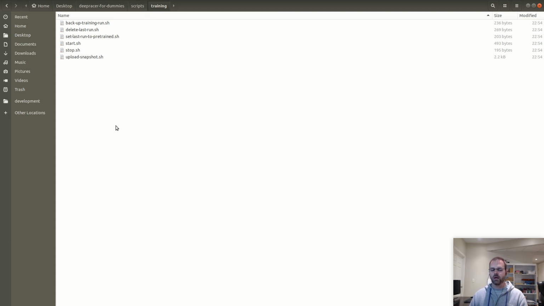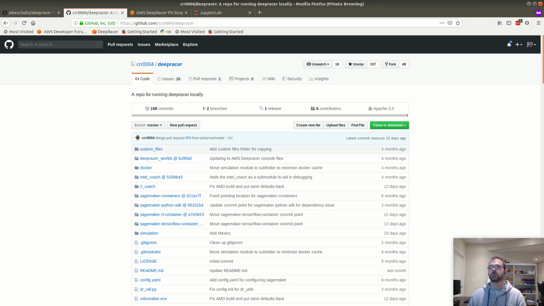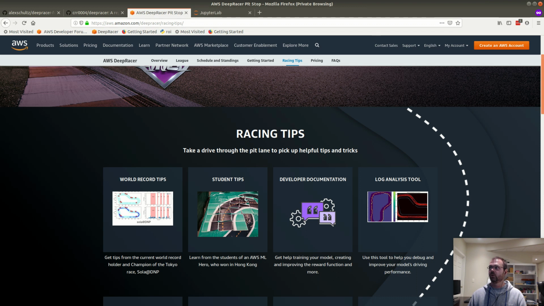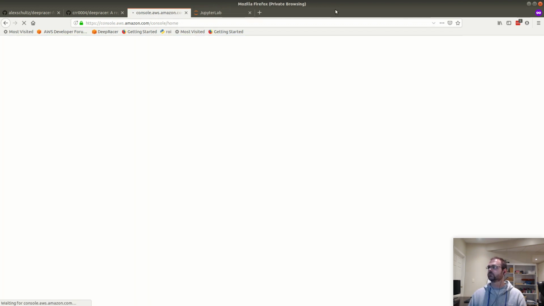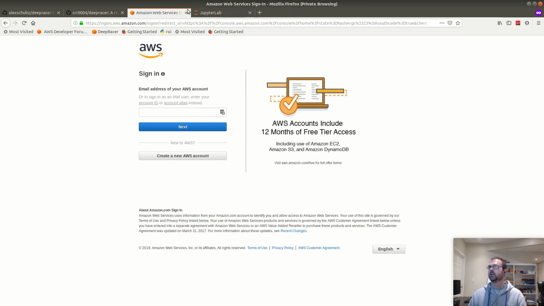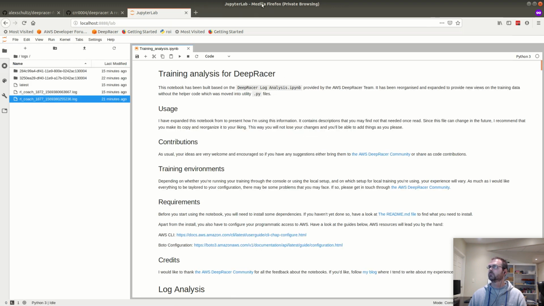Once you're happy with your model, once your model is basically getting around consecutively, what you want to do then is upload your model to DeepRacer, and then you can run it through the evaluation process. In order to do that, you want to make sure that you have a model already. Let me go ahead and get that up here quick. So you want to make sure that you've trained a model already.